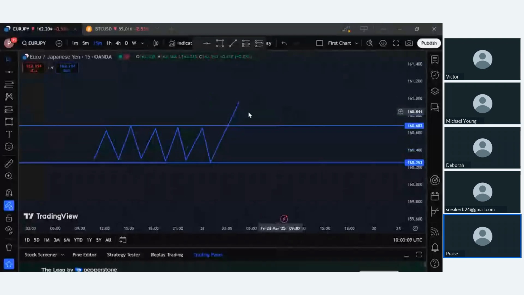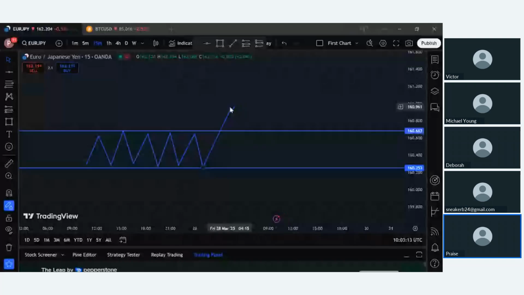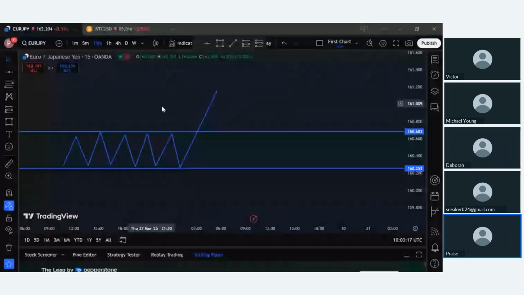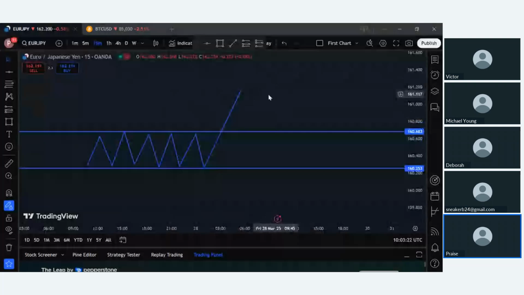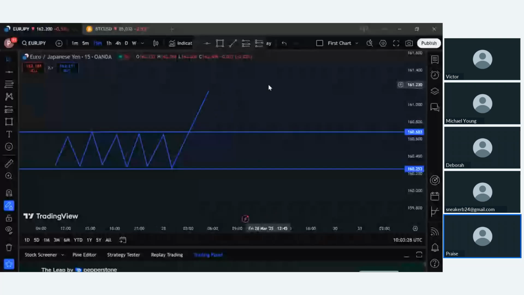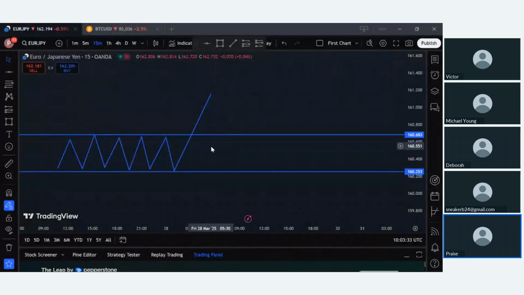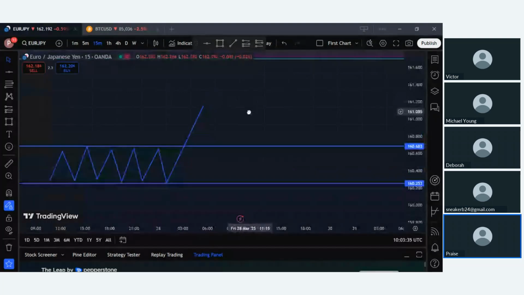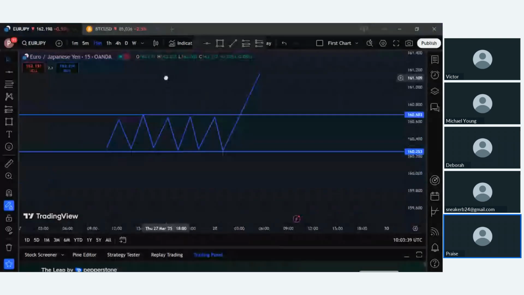And then suddenly the market broke the range and started going towards a particular direction. And there seems to be a serious momentum towards that direction. Now your question is, now that the market has decided on a direction to go and a new trend is born, at what point should you enter that trade, and how should you set your targets and your stops? That's your question, right? Yes, sir.